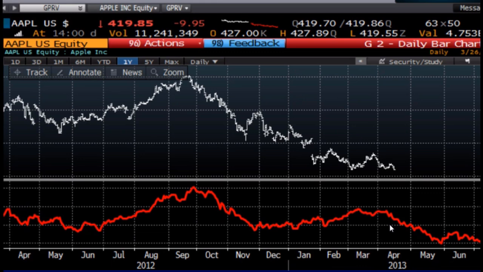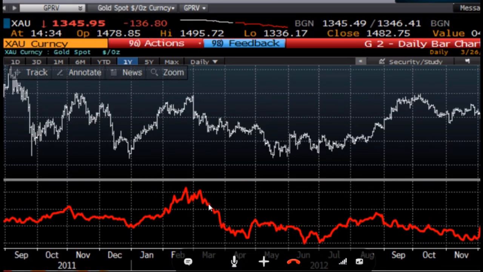Let's take a look at a commodity too, because as I said, it works on indexes. It works on indexes throughout the world as well as futures. Let's take a look at an actively traded future. Let's take a look at gold. Looking at gold, again, we see the cyclical forecast was suggesting that we should see a peak in gold just about here, a low in gold about here, a rally up to here. And again, it's not going to be perfect, but the general decline that we saw in gold certainly was forecast. And again, the beauty of this, the low here was known 3 months in advance, just as the high forecast here was known 3 months in advance.